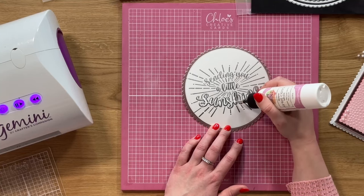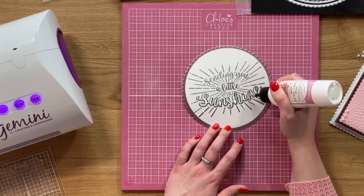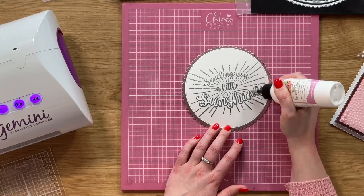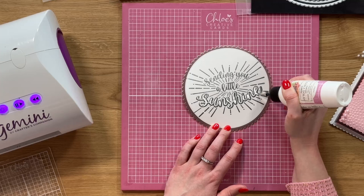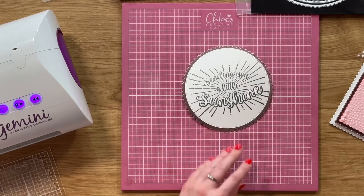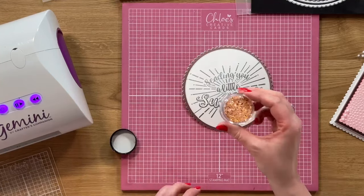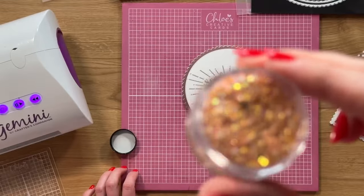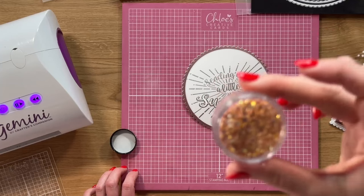There we go. So you can just infill the detail of the words. There we go. Working all the way around. And then we're going to take a little bit of Mexican Sunrise glitter. So this is a really lovely one. It is like an orange, but it's got reflective pieces in. So it's a little bit more of a matte glitter, but it still has the sparkle.